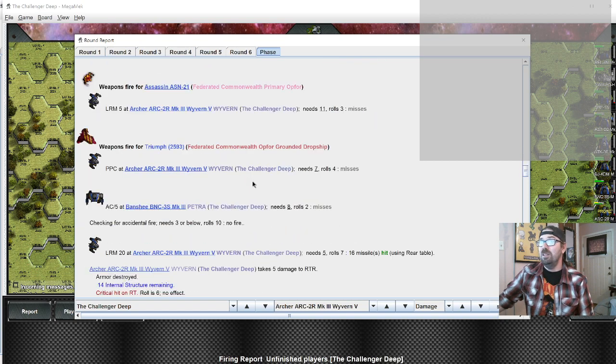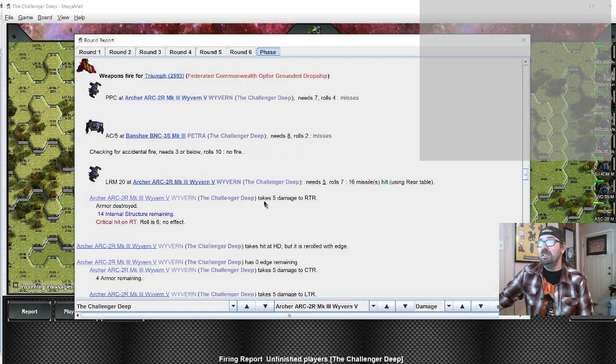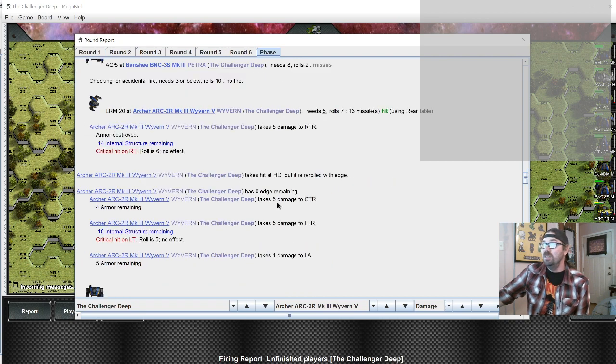The Assassin missing on 11. The Triumph at Petra, missing on 7s and 8s. Landing a hit on Wyvern's right torso rear with some LRMs. Center torso rear and left torso rear as well.